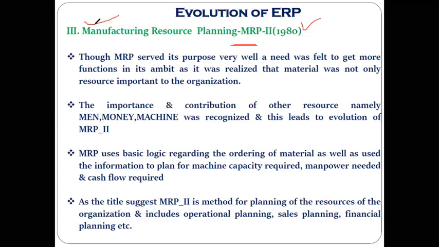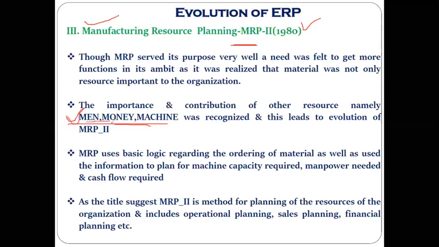Correct. Now, using the IMC and using the MRP1, which resource is getting handled? Which resource is getting controlled? Exactly. Material. That is what I am expecting. So using the first two stages of the evolution, only the material is getting handled. Material is a resource in a company or organization? Yes, but no, the other three are also there. Which are those? Man, money and the machine. So in the IMC and in MRP1, is there any arrangement for managing these three resources? Yes or no?